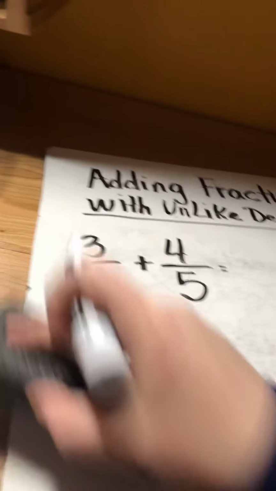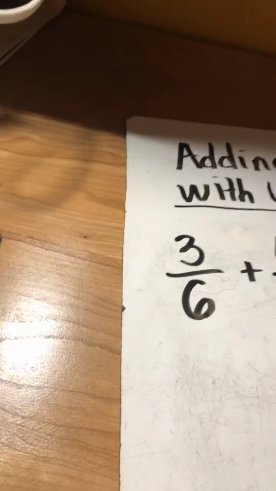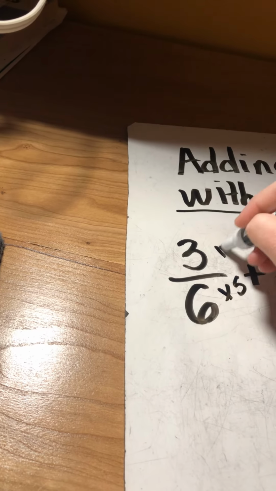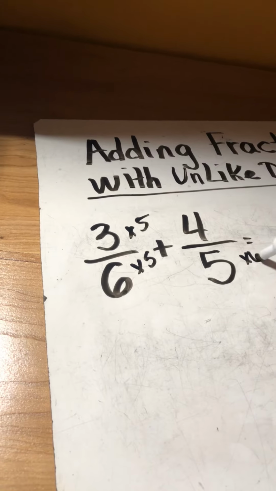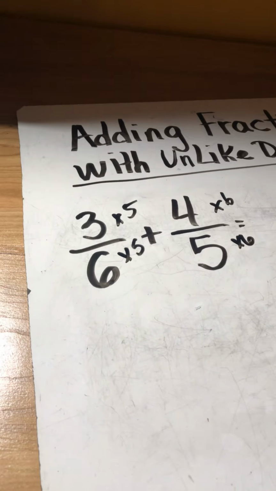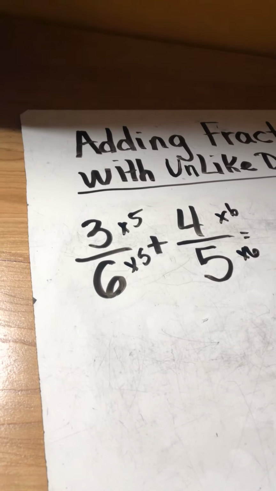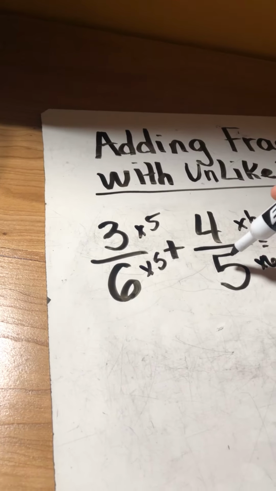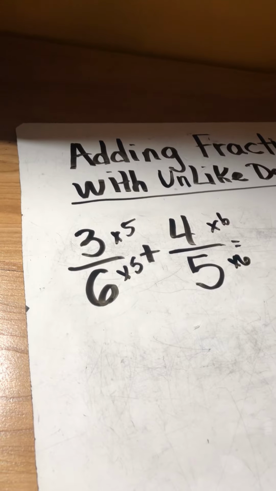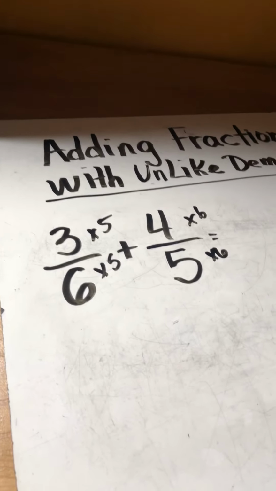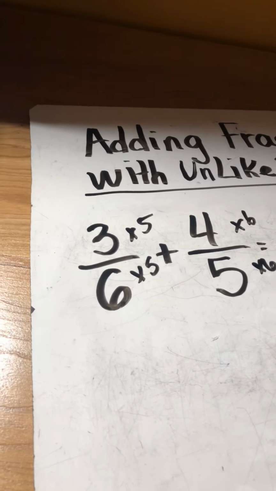How we get to 30 is we're going to do some multiplication, remember? All right, so 6 times what equals 30, and that would be times 5. Whatever you do to the top, you do the same to the bottom. 5 times 6. Whatever you do to the top, you do the bottom. Notice sometimes in order to find the least common factors, it's easy just to multiply the bottom times the bottom. So like 6 times 5, so you do this by 5 and you do this by 6. That's just an easy way instead of finding least common factors. But sometimes those numbers can get really big where there might be a smaller number.